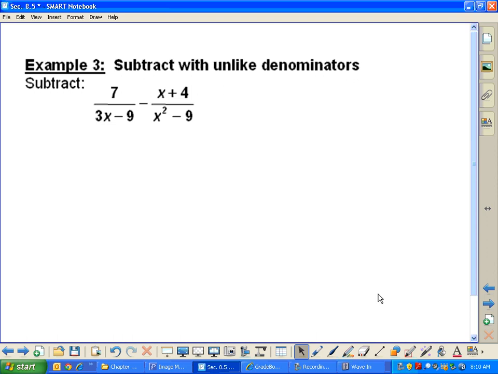Step 1, you have to identify a common denominator. So right now, as I look at it, I'm like, oh man, those denominators are different. When I go to identify my least common denominator, the first thing I do is I factor these denominators. So I'm going to look at 3x minus 9. I see a GCF of 3. So I pull the 3 out. And that first denominator factors to be 3 times the quantity of x minus 3. x squared minus 9, that's a difference of 2 perfect squares. So that factors to be x plus 3, x minus 3. When I go to find my LCD, I bring down the first denominator.